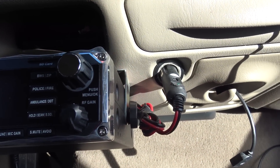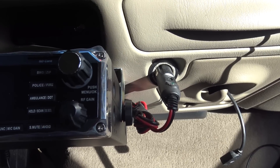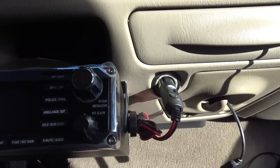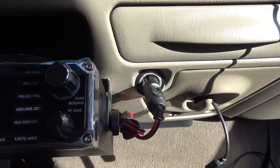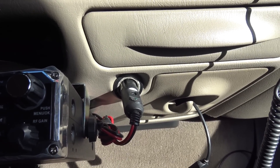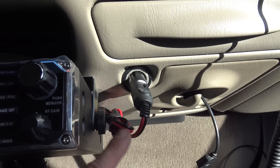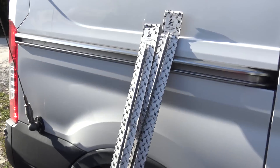I also have the 12-volt adapter plugged into the power port. I've probably installed more CBs in my vehicles than half the people watching in their lifetime, but I know this isn't the best option — although it's going to work. It's only a stock 4-watt radio and I don't want to run the power cable underneath the floor. Normally you'd run negative to chassis ground then positive right to the battery, but we'll go with this for now. If there's noise issues I'll change it, and it's also theft-proof — just pull it out and unscrew two screws.